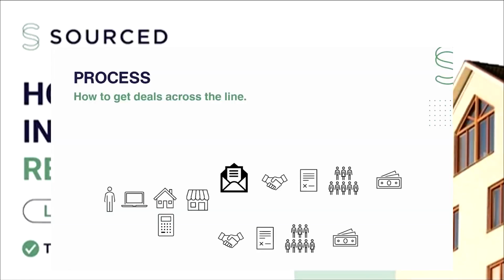Whereas if you only spend your time going direct to vendor, direct to the landlord, then I think it's 53% of landlords in the UK only have one property. So the chances are that you're only going to be talking to that one landlord about that one property. And that means from an efficiency point of view, you've got to look for a new landlord every time you want a new property. Whereas if you go through a letting agent, all you have to do is go through that one letting agent and maintain that one relationship to keep on bringing you projects and new rent-to-rent deals over the next few years. So from an efficiency point of view, go to the letting agent first.